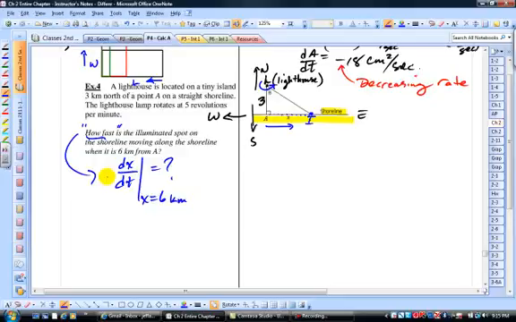Now, this is not an easy problem, because not only do you have to interpret that, that's the first initial thing, is how do you interpret that in calculus notation, but then how do you solve it? I mean, because in these problems they don't show or tell you what equations to use, and that's the tough part for a student, is to figure out what in the world there is to use. Not only that, how do you interpret the given? Because we got the illuminated spot is moving along the shoreline. The angle theta here between the perpendicular segment 3 and the hypotenuse, which is the distance from the lighthouse to the illuminated spot. How fast is all this changing?